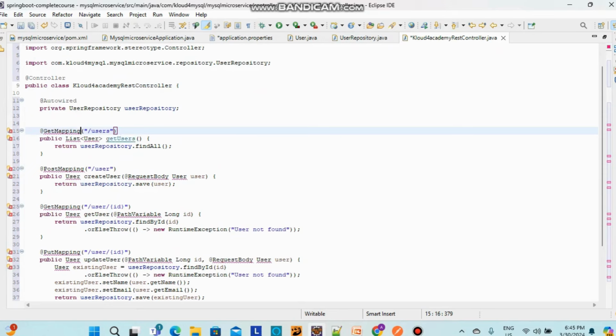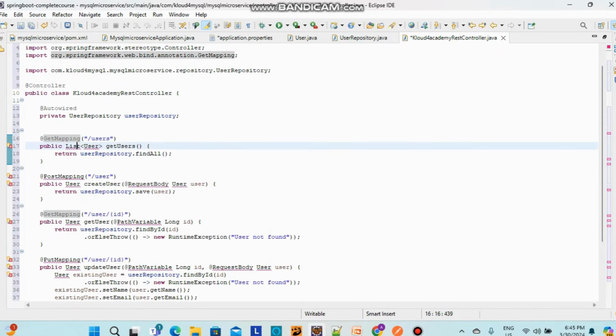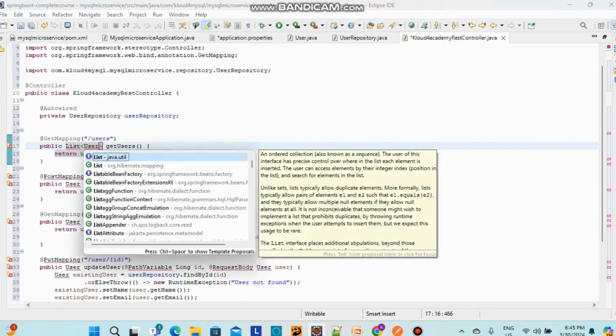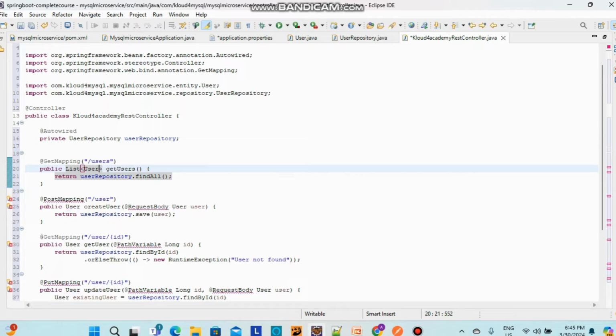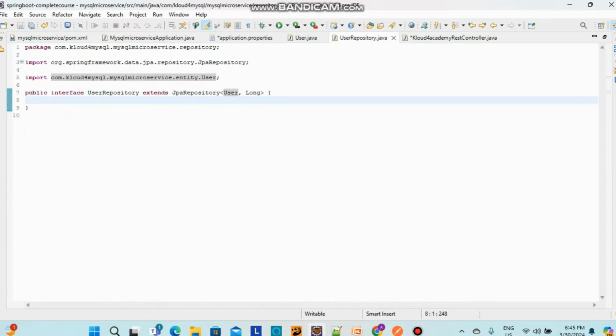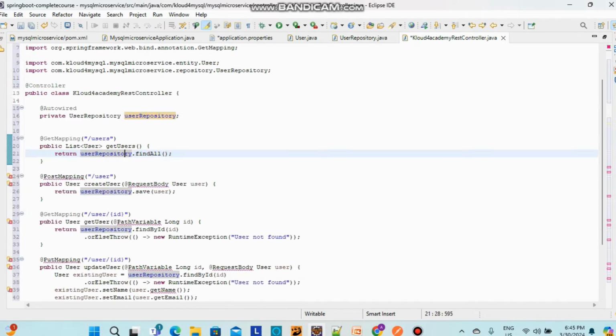So GetMapping is going to get the list of users, of type UserEntity, using findAll. Repository dot findAll means the JpaRepository itself has some out-of-the-box methods, like findAll. So we don't need to explicitly write anything.